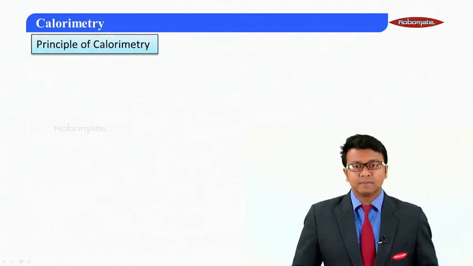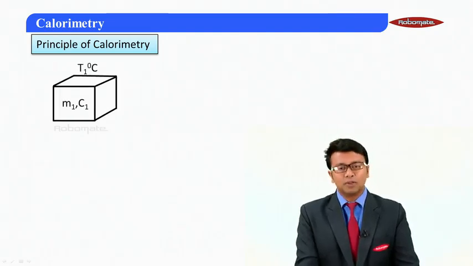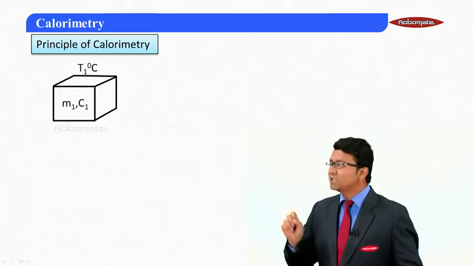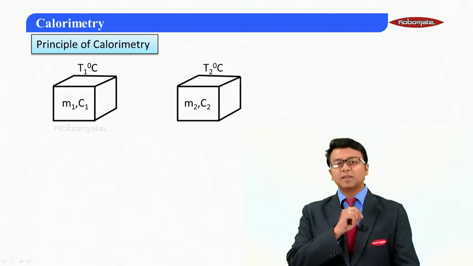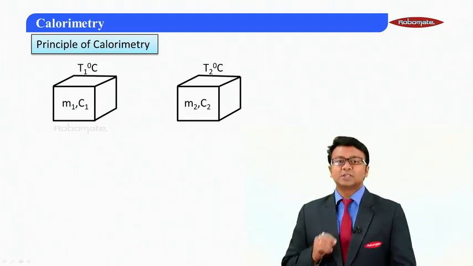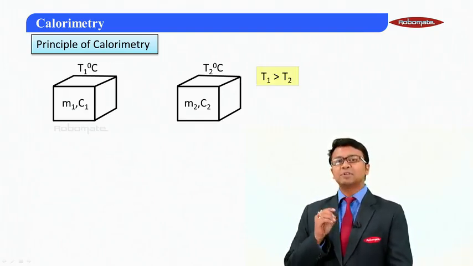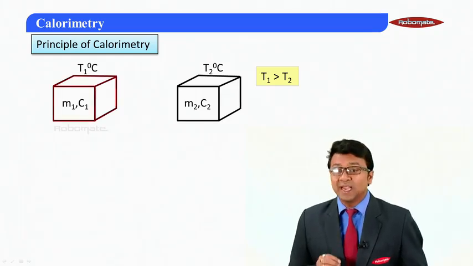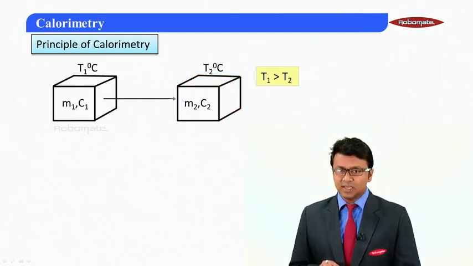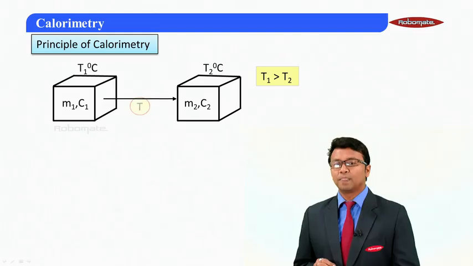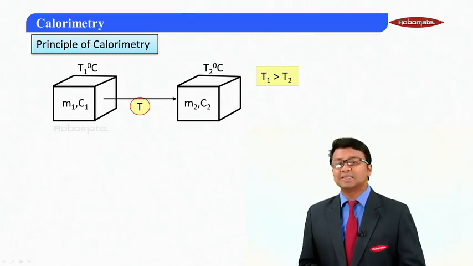Having done this, let's just go ahead to look at the basic principle of calorimetry. What does it say? Let's say we have a block which has got a mass m₁, specific heat capacity C₁, it is at a temperature T₁ degree centigrade. We have got another block whose mass is m₂, its specific heat capacity is C₂ and it is at a temperature T₂. Now given that temperature T₁ is greater than T₂, so heat is going to flow from the body at a higher temperature to the body at a lower temperature. And this is the direction of the heat flow. Now after some time there is going to be a state of thermal equilibrium where temperature of both the bodies is going to be equal.